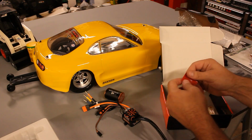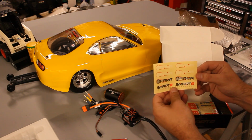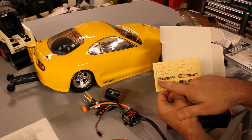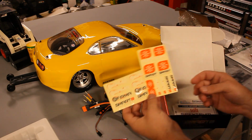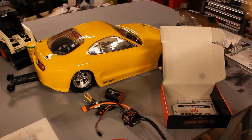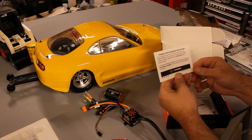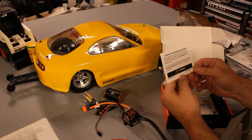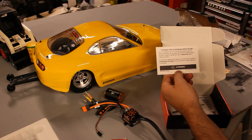3M adhesive, stick it down. Cool Firma Smart Tech stickers. I like these ones. Those are cool. The little wheel. Those are cool. I'm such a dweeb for stickers. I don't even know why, but I like them. I don't know. Thanks for choosing Spectrum to receive awesome brand stickers. You also need to register.